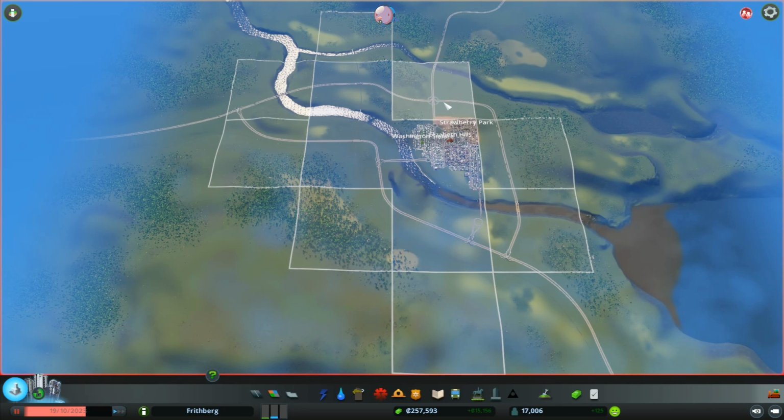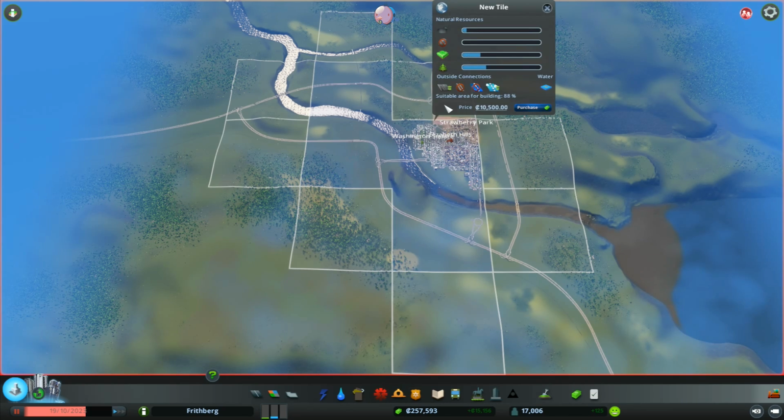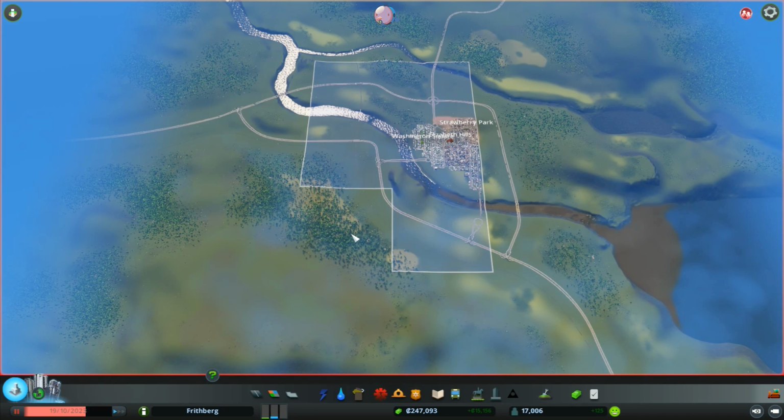So this one here, I figure, might be better. Because we can do the incineration plants out this side, with about half of them. We're not going to put all of them up there. We're going to put about half of them there, and the other half will be on that side of the city. So they should be able to sort of help each other out a little bit. So we'll go for that one. We'll take that one there. I'll purchase that for 10,500. I cannot buy any more.